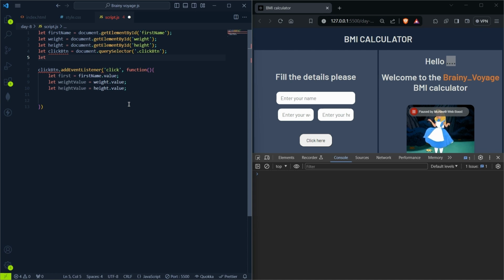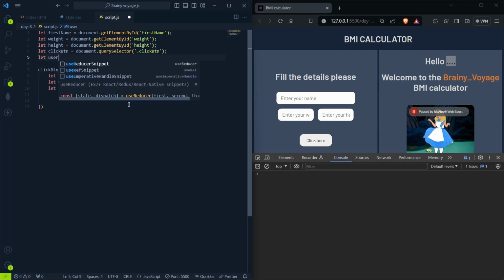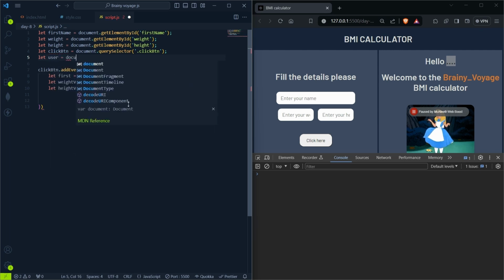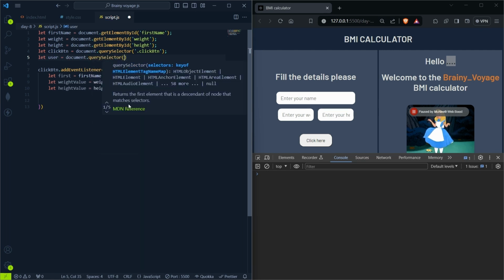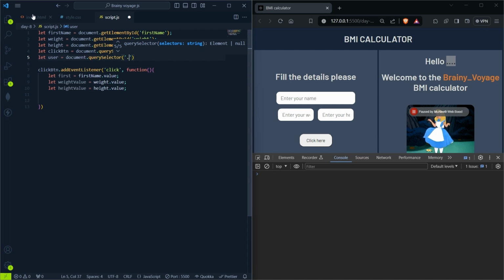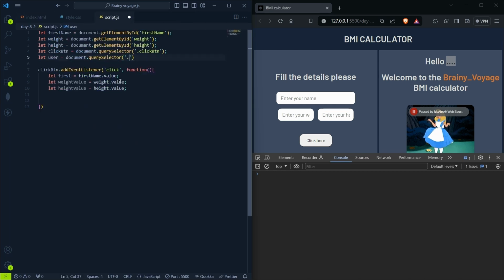Okay, now I'm going to do let user equals to document dot query selector, and what is the name again? Username. Okay, user.